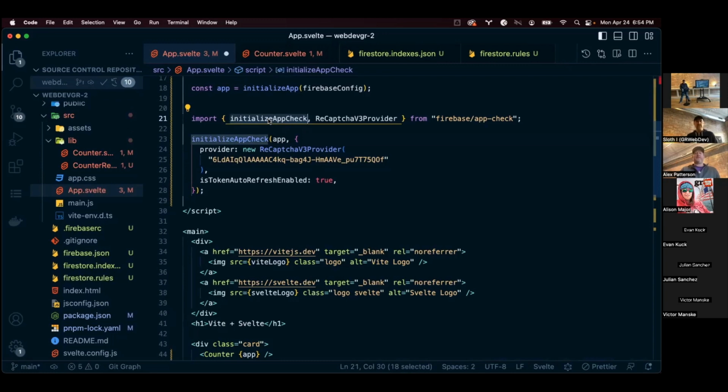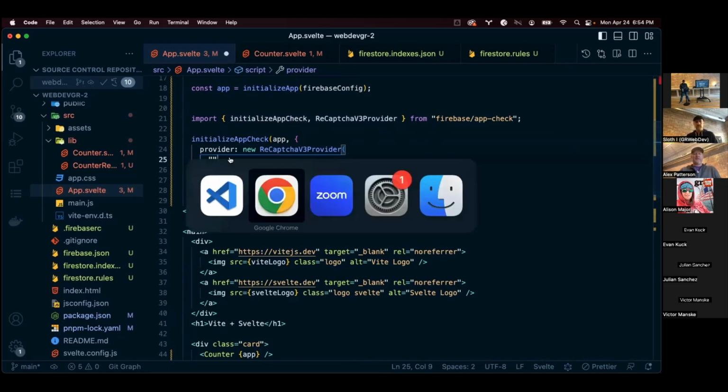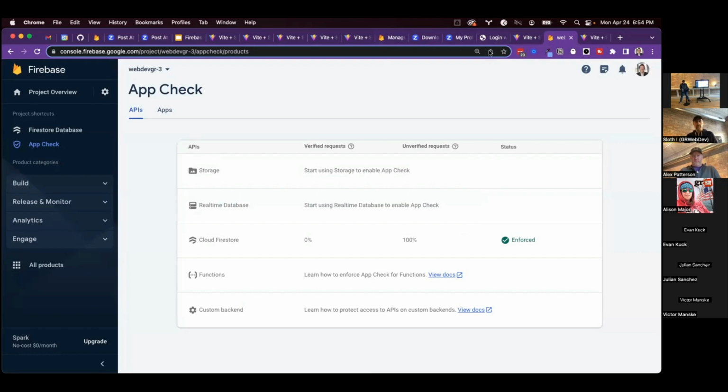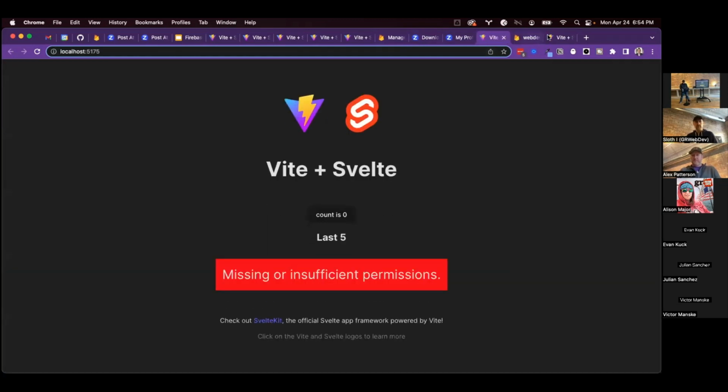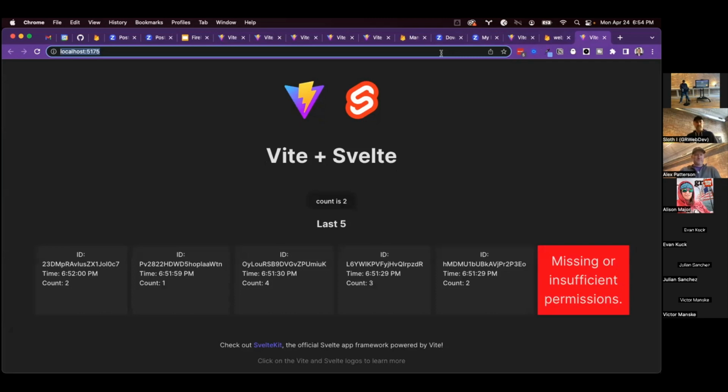So on this import, what we're bringing in are two things: the initializeAppCheck, and this is with the new modular version, v9 and above, of Firebase. So we have to pass in the app to this App Check function, and then the second piece of that is the provider. So if you remember that attestation that we were talking about, how we have Apple and Google and web, this is saying use the reCAPTCHA v3 provider, and we'll drop in our new ID. So the ID that we're putting in here from reCAPTCHA, which I probably closed at some point.